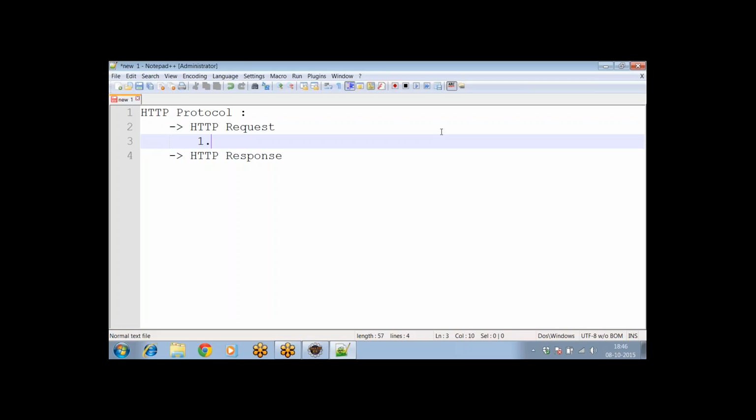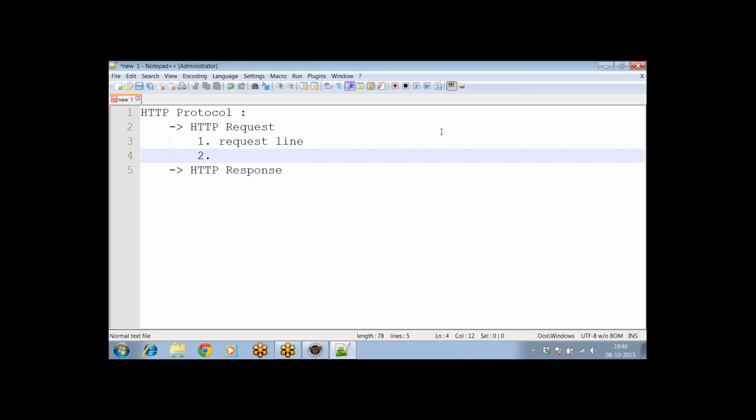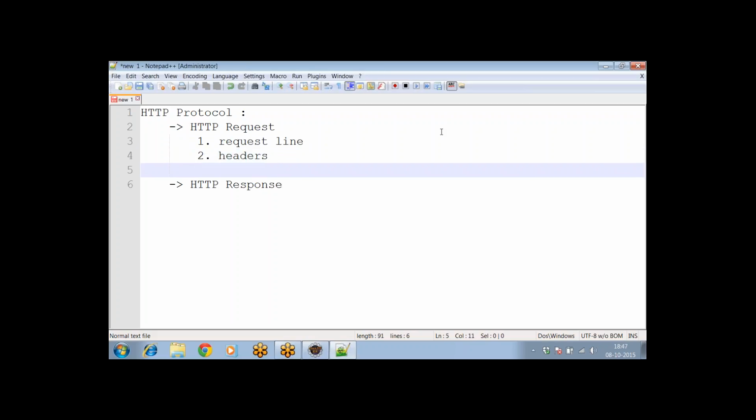What are they? Number one, request line, number two, headers, and number three, message body. The HTTP request is divided into three parts this way.